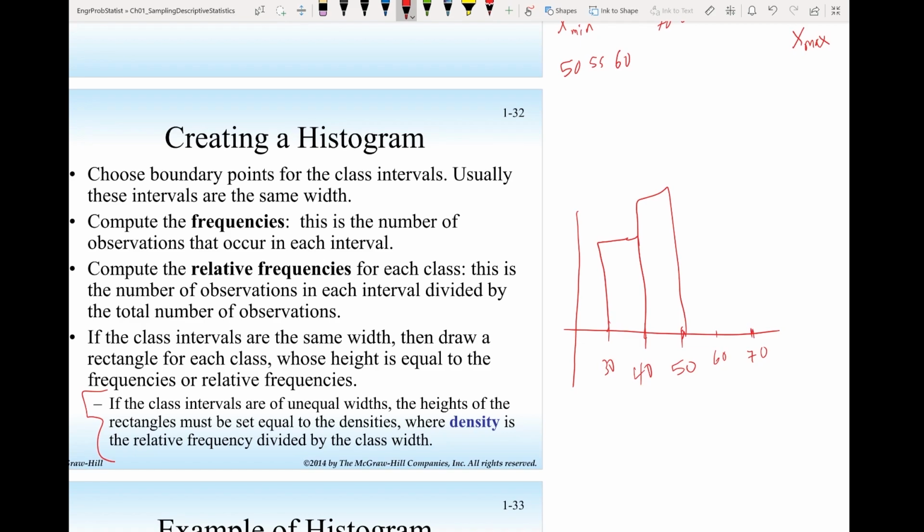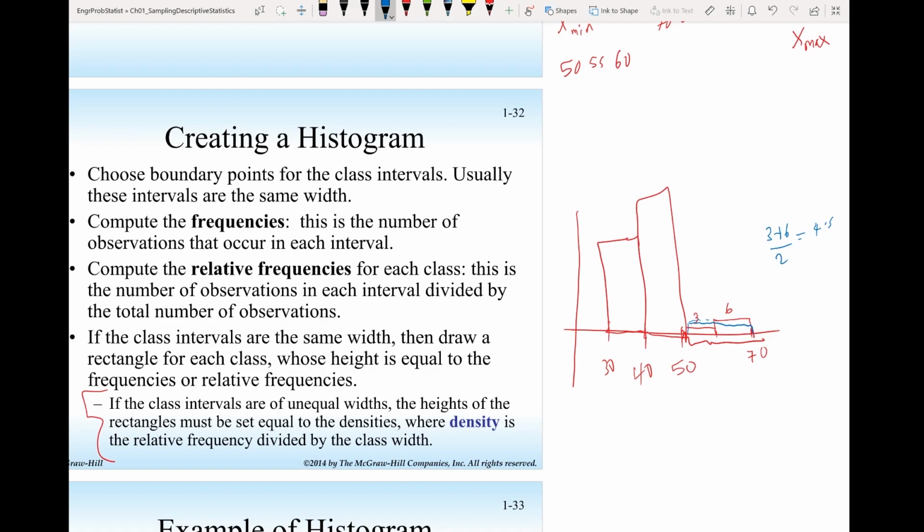So if I draw between 50 and 60 like this, it's too small. So sometimes we average. Let's assume there are 3 here and there are 6 here. Then the interval will not be uniform. So this whole will be one interval. There is no 60, so I just say from 50 to 70. And the height here now will be the average of 3 and 6. So 3 plus 6 divided by 2, 4.5. So now the box will look something like this with height 4.5.